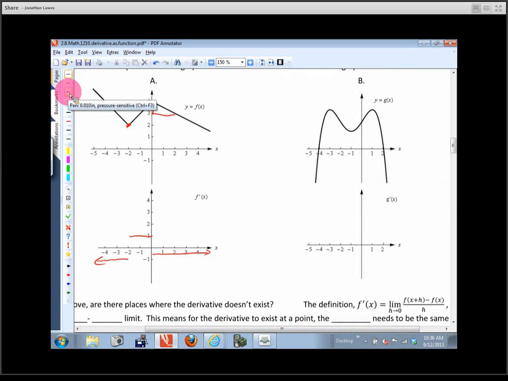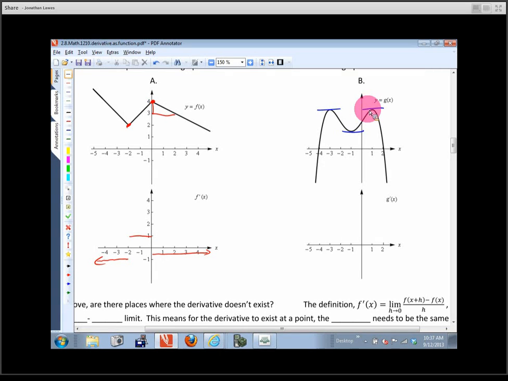Let's look at this one right here. These are really steep, what type of slopes? Positive slopes, okay? That's a positive slope, but not quite as steep. That's a slope that's positive, but not quite as steep. What is the slope right here? What's the slope right here? And here? Okay, of all the slopes on a curve, the ones that are easiest to find is when it kind of flattens off. So flattens off like this or like this.